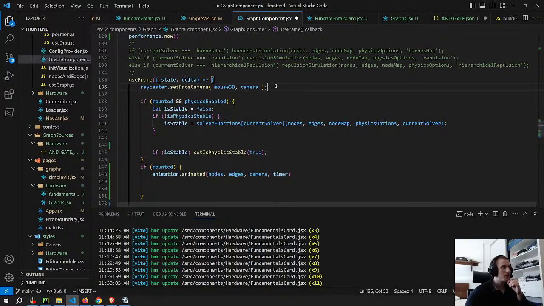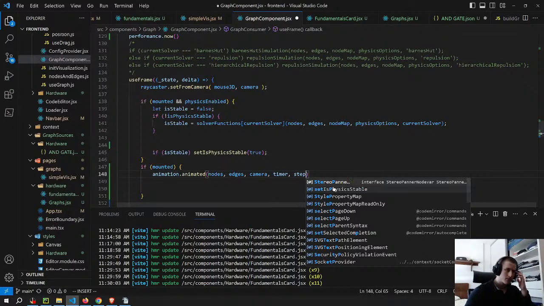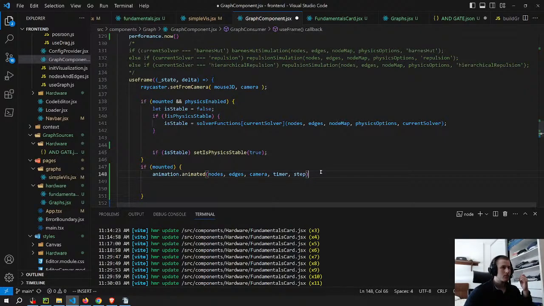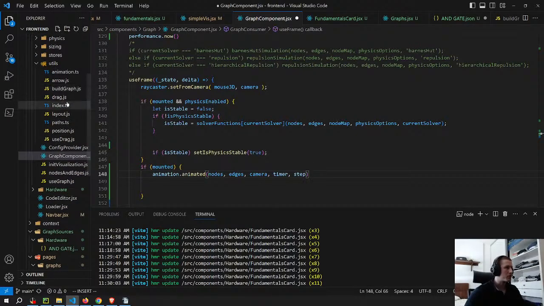And also because I want to create the input that is going to change the properties of the animation. But this is another thing that I didn't think about. Yeah, this timer here would have to be dependent on the store. So I need the timer and the step. The other question is whether or not I use the same store that I was using for the other components. I think I'm gonna do that.